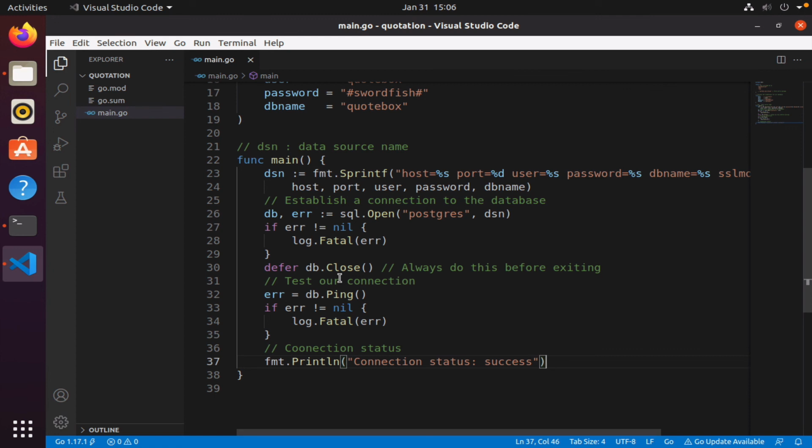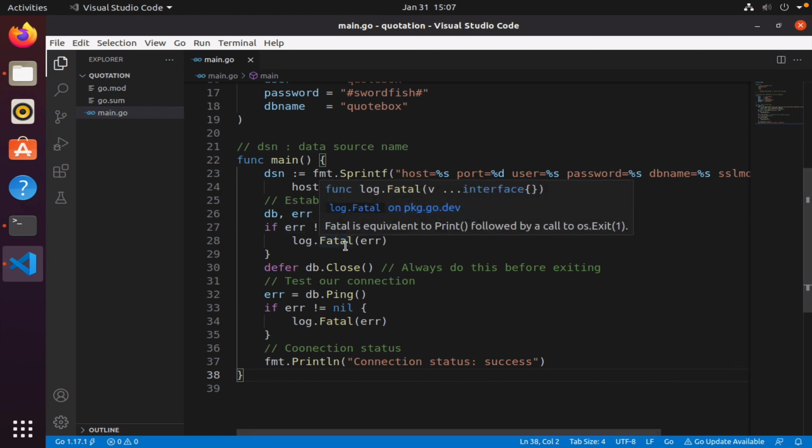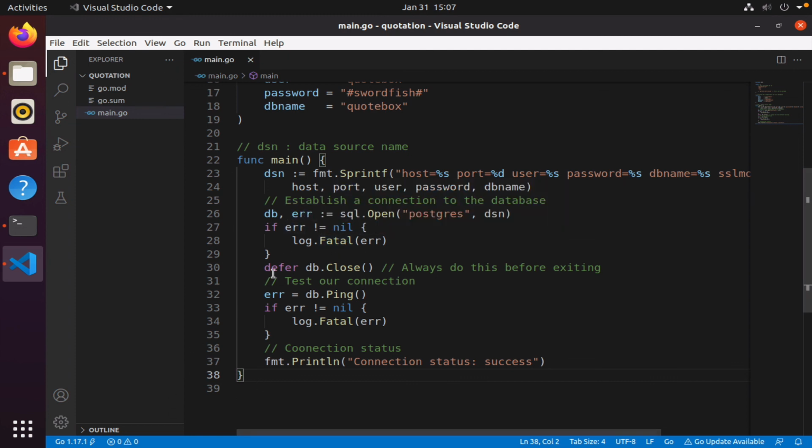So again, the only way we could get to line 37 is if we skip this if. And the only way we can skip this if is if error is actually nil, meaning okay. You notice the pattern when you check for errors. If there's an error, you do something. If not, then it's skipped and you move on to the next thing that you should do in your list.